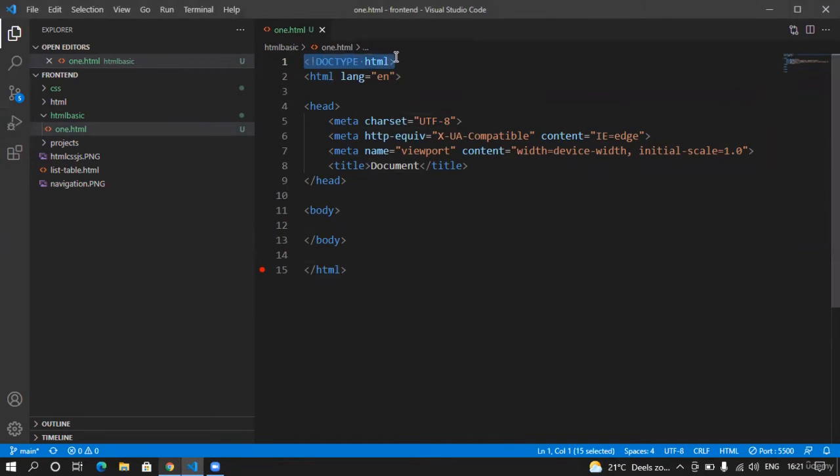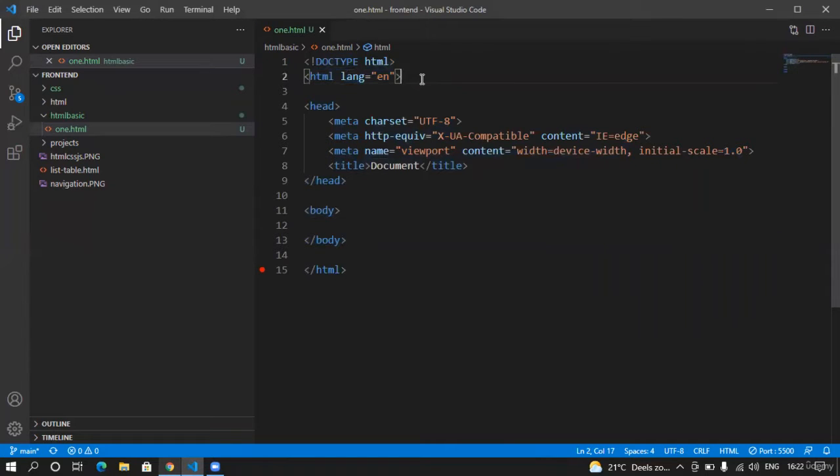What it does is it tells the browser, hey browser, I am a document of type HTML. So please identify me as an HTML document and try to render accordingly. Which means that the browser already knows what these tags mean, what do these mean to it. So as soon as we say HTML, the browser will apply all the things that it knows related to HTML while showing this page.